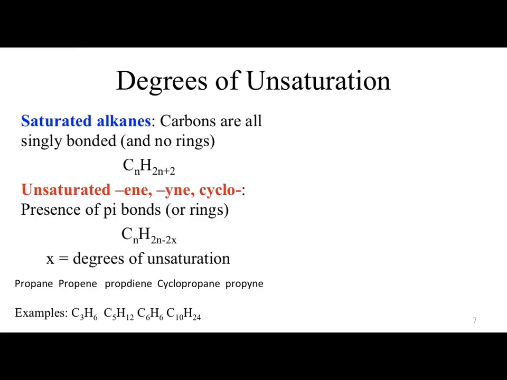We just looked at one, pi bonds. The presence of a pi bond removes 2 hydrogens. So what we can do is now look at a new formula, and we get CnH2n minus 2x. Wait, I added an extra little thing here. What's that minus 2x? The formula that we had before was what? What did I say it was for alkenes?